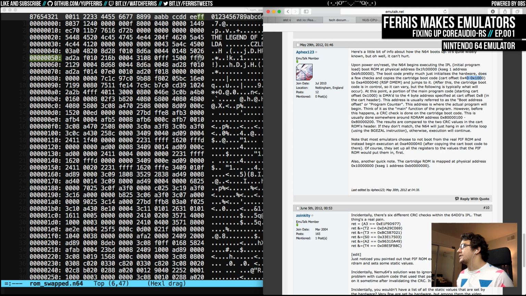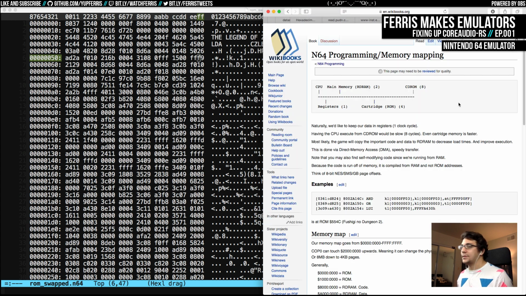There's probably also some documentation we can find somewhere about what the rest of that data actually means. But for now, actually, we could look at that just to see if the rest of the data we're pulling out is fine. But I do want to talk about memory mapping really quick.